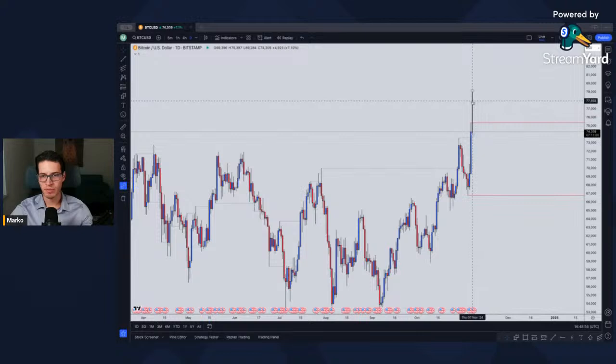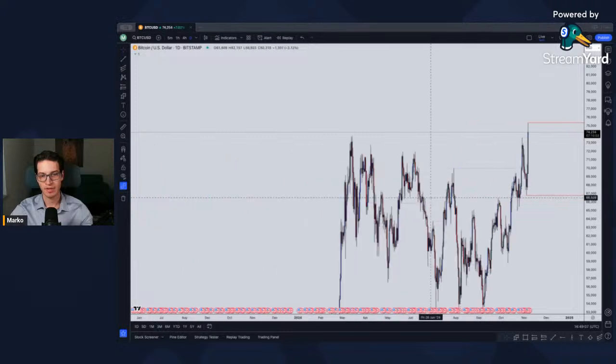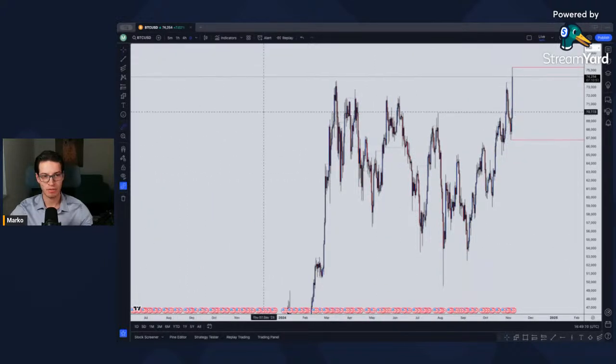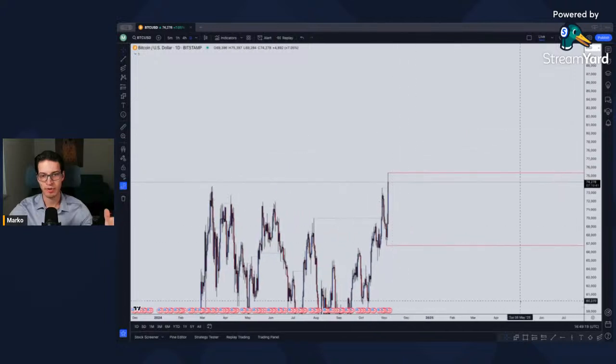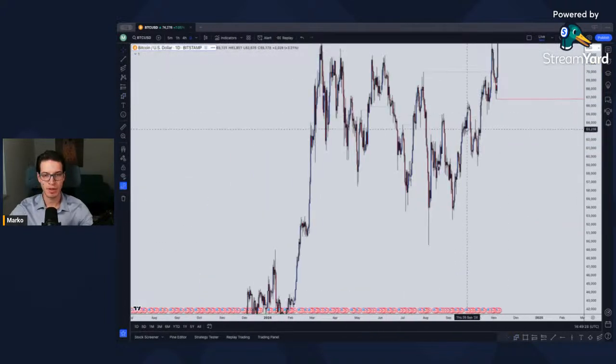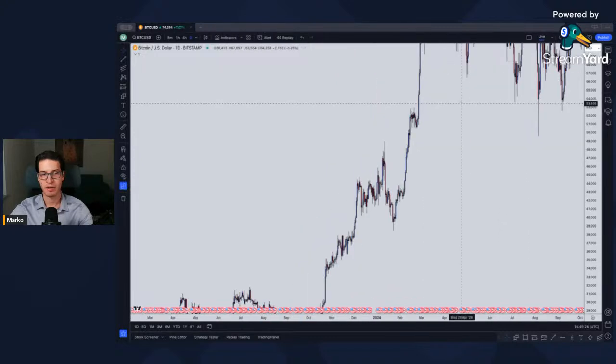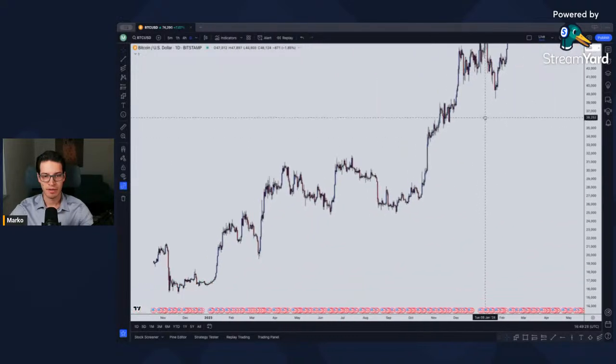So if we can get a nice bullish reading, a nice bullish daily candle, that would be a big incentive for me to buy. Why? In my experience, when Bitcoin makes a new high after some period of stagnation, what is this? 236 days. When it breaks out, it just goes up. It just rockets up, maybe targets 80K, 100K. See?